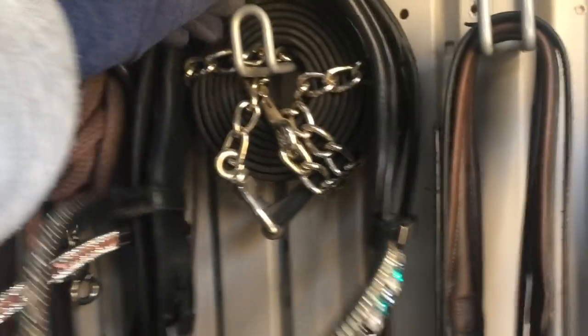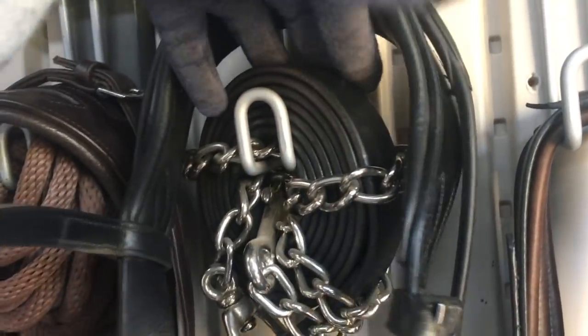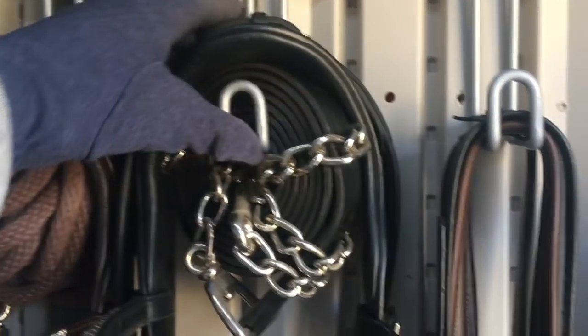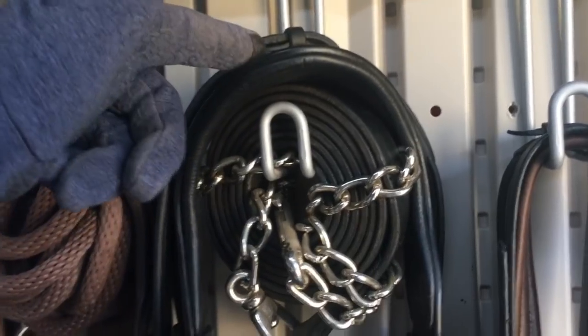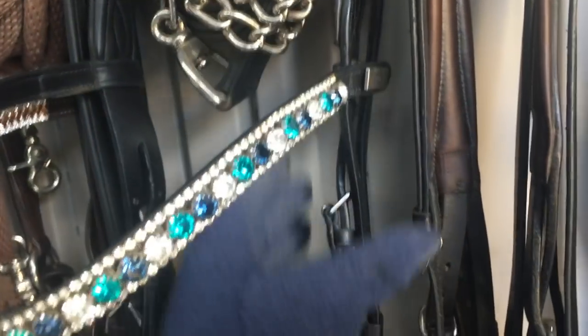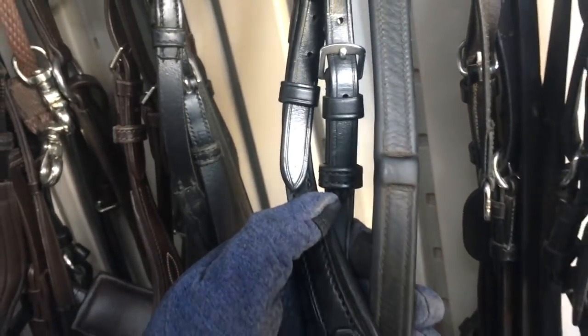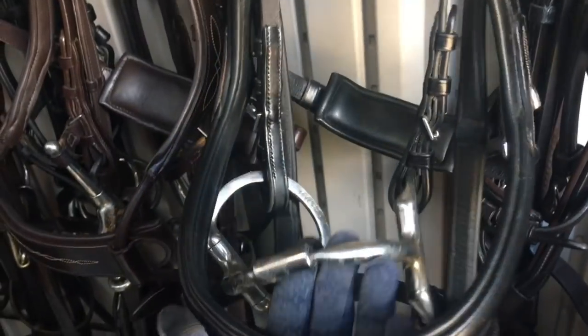Alright, the next bridle, well, I just have a stud chain with a leather lead. I just use it to put the bridles on because if I don't use anything to prop it up, then the bridle gets indents from sitting right here because the bridle's wider than the hook, if that makes sense. So this is the PS of Sweden Jump Off Revolution bridle with the blue brow band. This is for Mia. I have Arc de Triomphe calfskin reins on, and then she goes in a simple Myler egg butt bit. There's the noseband.